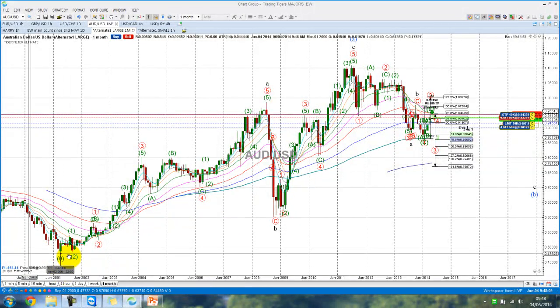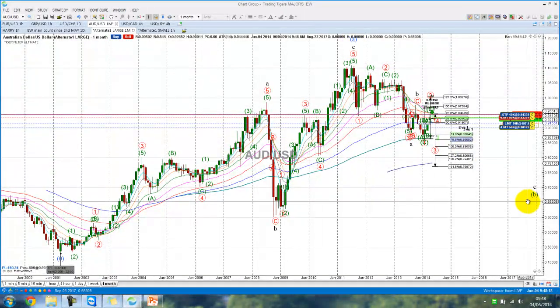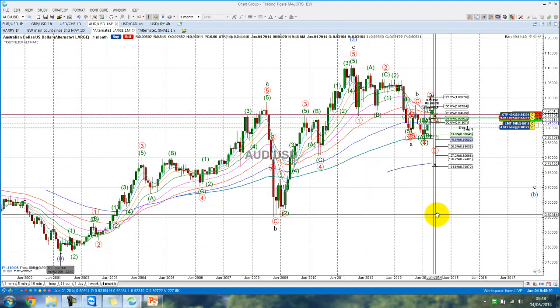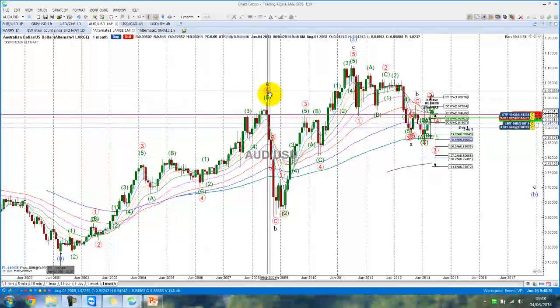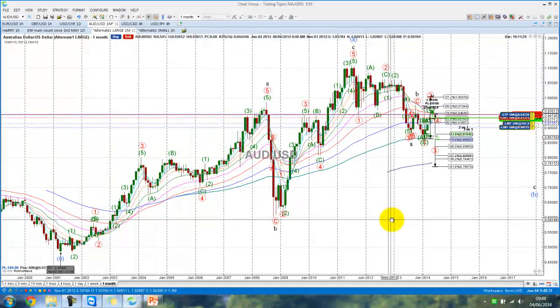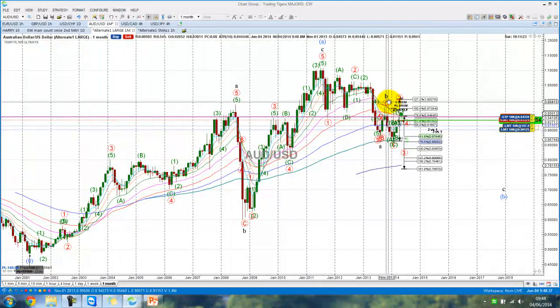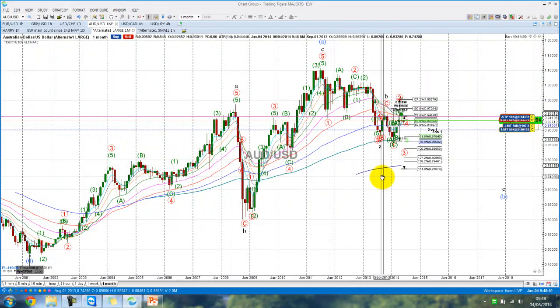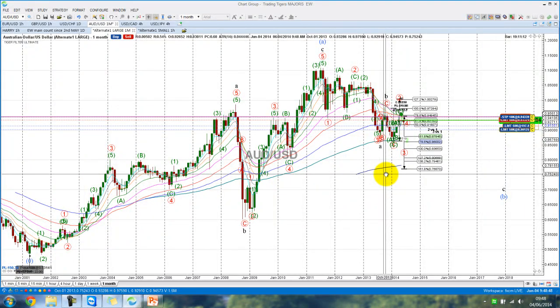And you can see it's made an A wave right to the high of July 2011, and it's currently in its B wave down, which is a corrective move. Its subwaves are the cycle, which are black, and of course it's completed its A, B, C to complete its A wave of the larger wave degree, and currently in a C wave. So the A completed of the cycle in August 2013 low, and the high October 2013.